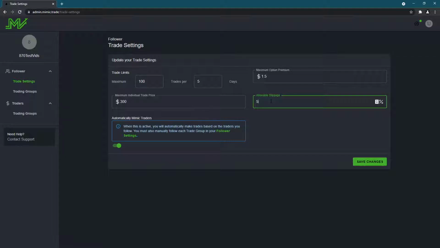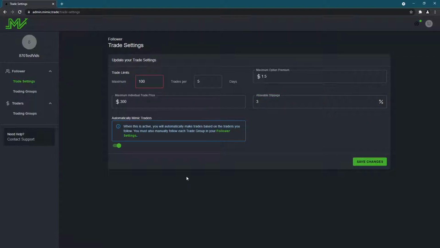5% is a little heavy in my opinion for slippage, because 10% of 150 is going to be $15. So you're talking about a $7.50 possible up or down on your premium, which is a pretty good amount. I don't really recommend buying that high over. So I think the best setting, regardless of your risk, is about 3%. But that is what allowable slippage is. It's basically the up or down amount that you'll allow this number to slip and still enter the trade. It's really good for volatile markets.